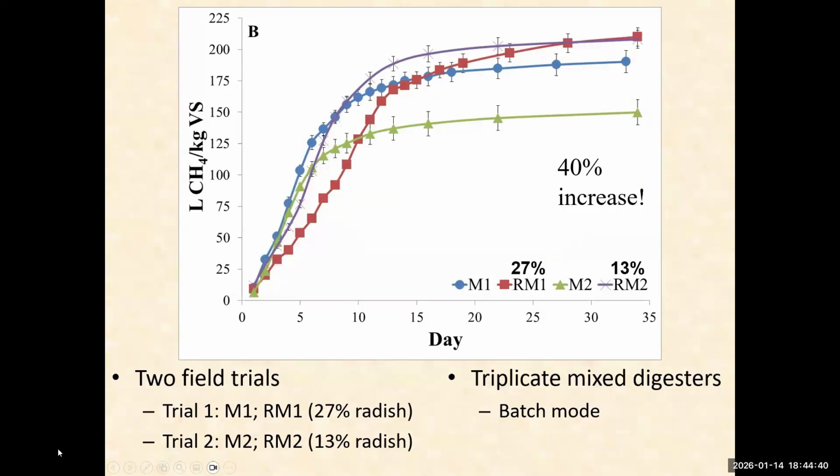Now, we're going to go into just briefly some of the results from our study. So, in order to determine if co-digesting with radish could increase biogas yield, we conducted 2 independent field trials, and we used our research pilot scale complete mix digester for these experiments, and they operated in batch mode. So what I mean by this is that we placed all of our organic materials into the digesters on day 1, and they were allowed to digest over a 35-day period.